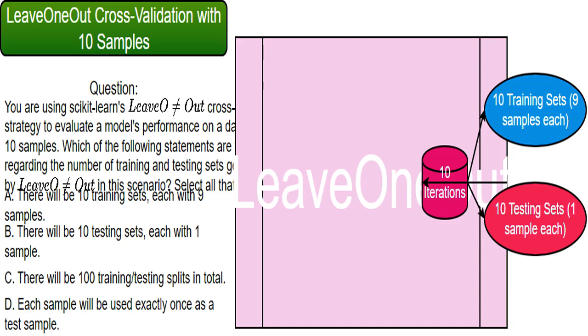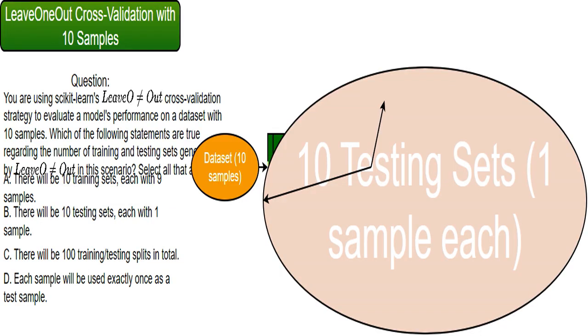model. Imagine you're teaching yourself multiplication. You practice many problems to learn and test your understanding. 9 out of 10 problems will be used to study, and 1 to test your knowledge. I'll also have 10 different testing sets. Each testing set will contain only one sample, the one held out from the corresponding training set to test the model's prediction. We're carefully testing our model after training on the other data. This is like only testing your multiplication skill with only one problem you've never seen before.